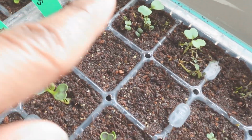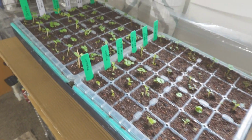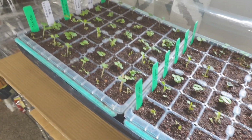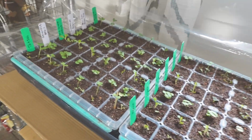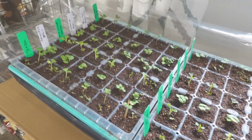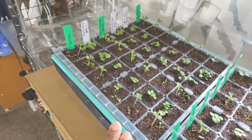And then we have some arugula, which usually has no issues germinating. So these are our salad greens, and they're doing amazing. They should be ready to be up-potted within like a week or two, and then that'll give me time to just rinse out these containers very lightly, because I'm going to use at least one of these for the tomatoes from March.